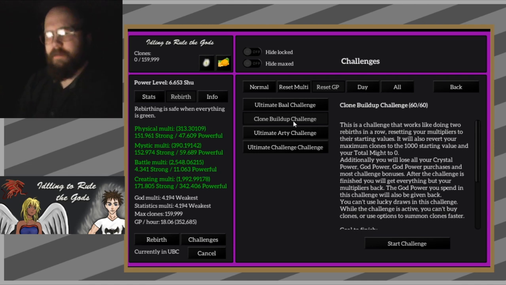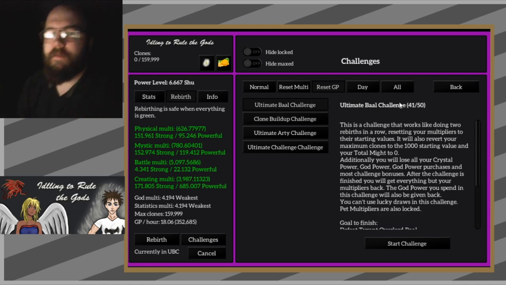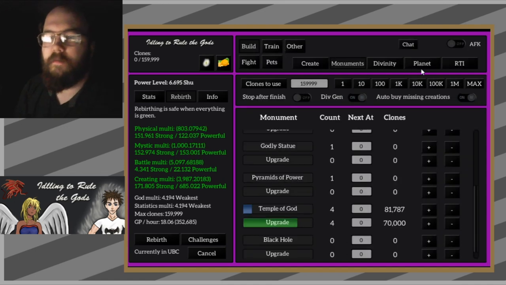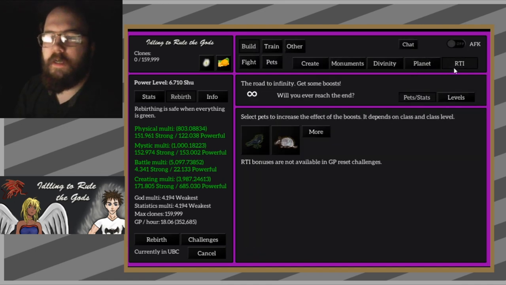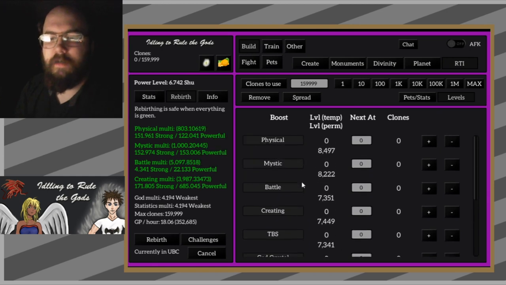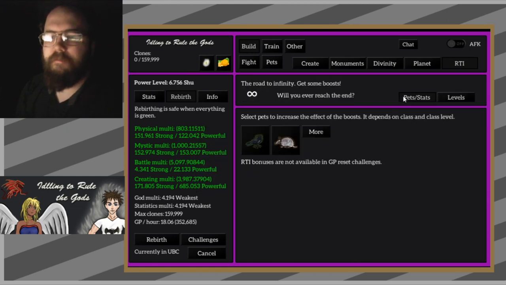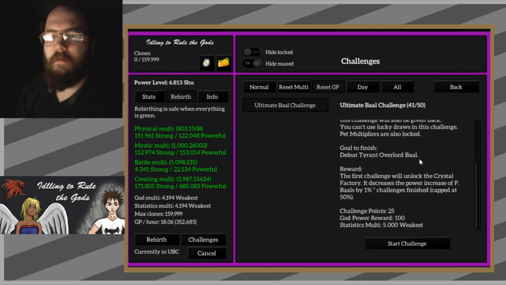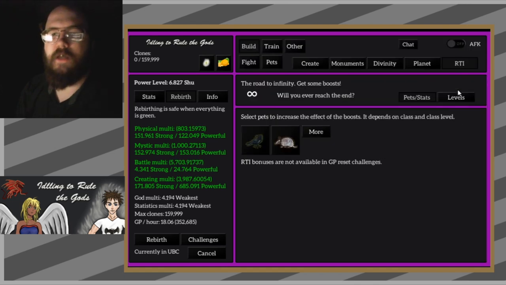But the clone buildup challenge, it doesn't matter if you have it, because the clone buildup challenge tends to do short runs. For the most part, this really isn't going to help with the clone buildup challenge particularly. It really wouldn't. So that pretty much just means the only reason this is locked is to slow down the UBCs. But why would you want to slow down the UBCs?